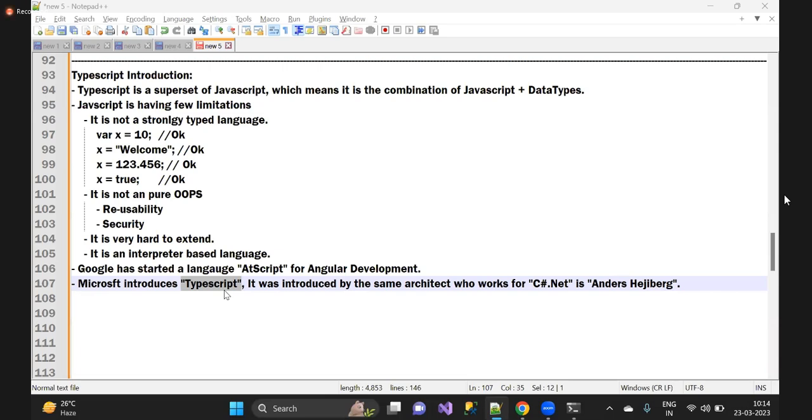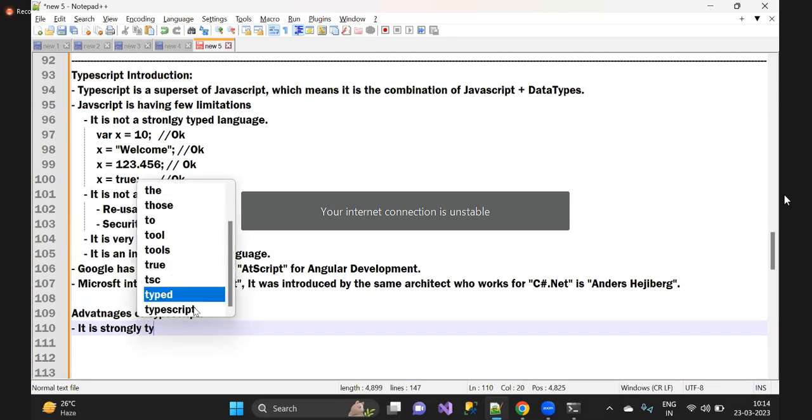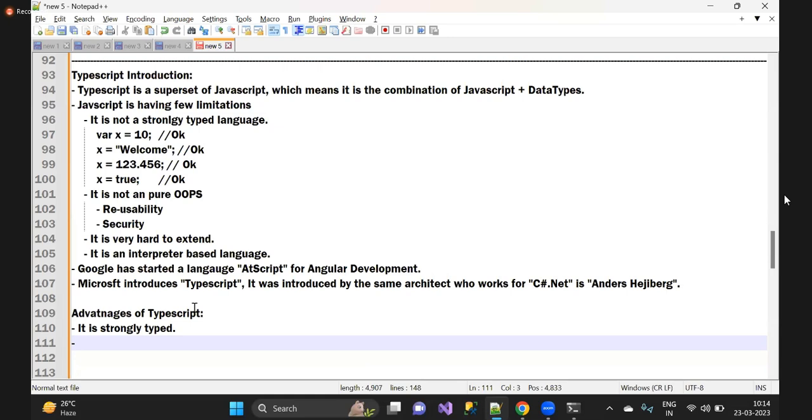Now, what is the advantage of TypeScript here then? What are the advantages? First one is, it is strongly typed. That means we have the data types in order to define the variables.